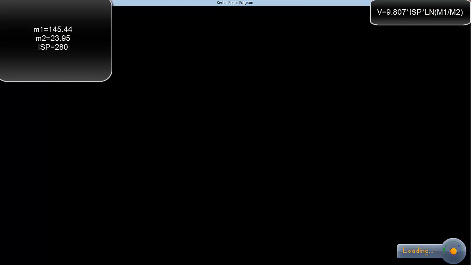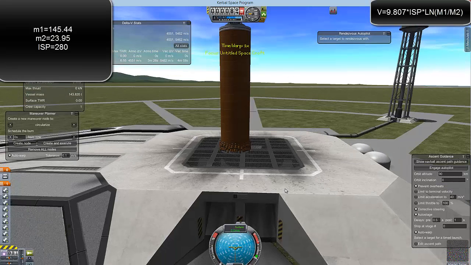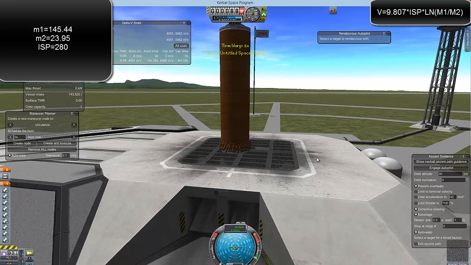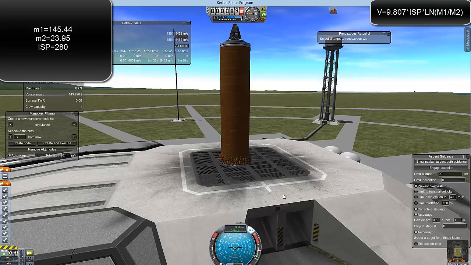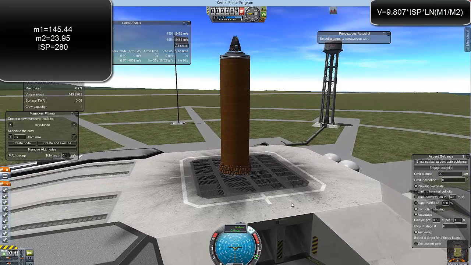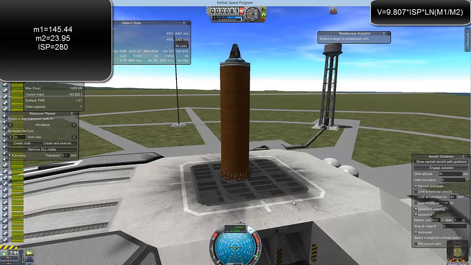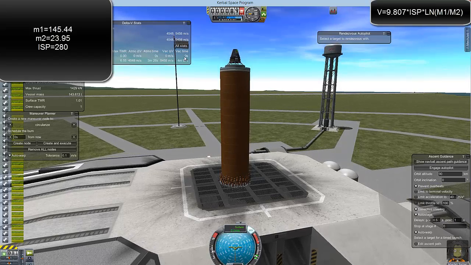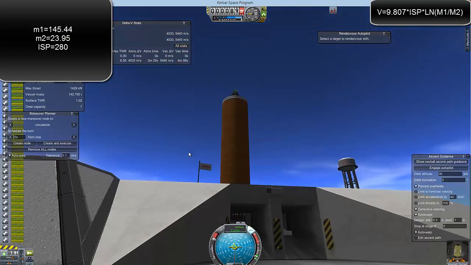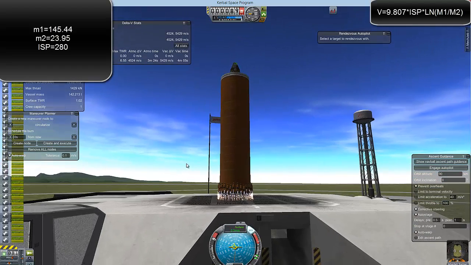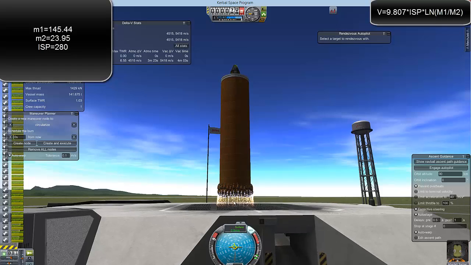So let's head out there and let's see if we can get this into space, which is going to happen. I've done it on a previous video. Alright, and if you look at this, let's wait for it to load up. And let's turn on SAS or control. And this is where the thrust versus weight ratio comes in. It's very slow, but it is taking off, as you see.